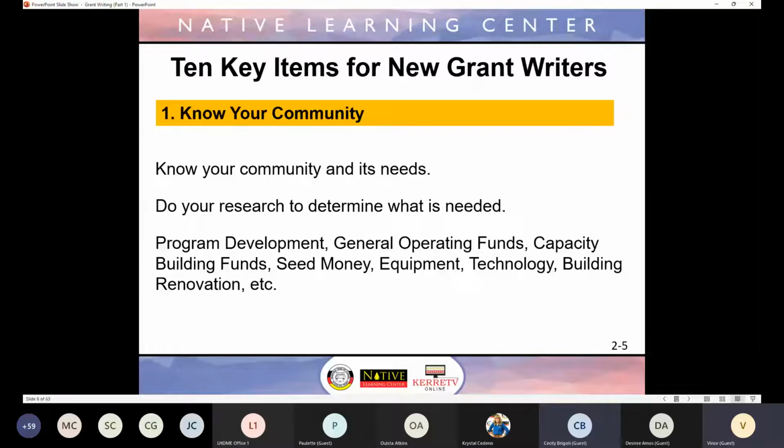And if you have your hands tied in one way or another now, figuratively or literally, you need to be able to communicate that with your leadership and convince them through teachable moments that you need access to information as the grant writer. Otherwise, your ability will be stymied. It will be limited. You need to mitigate that. As it says there at the bottom, you need to be able to have access to program information, general operating information. You need access to people and to programs. That is part of it.